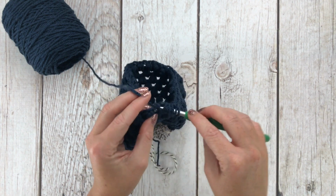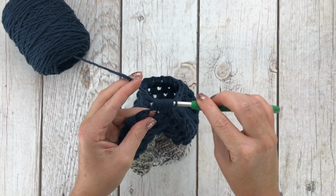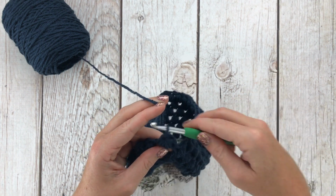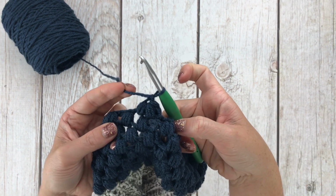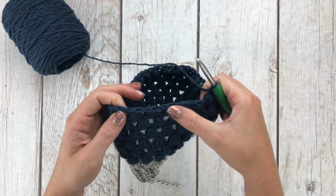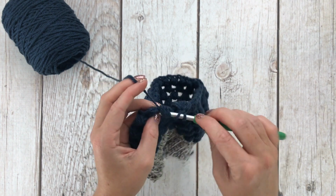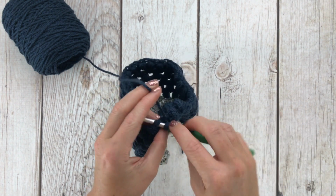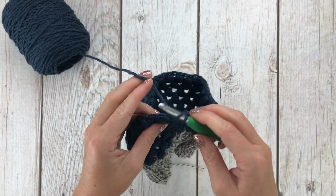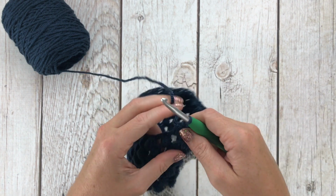3, and then we're going to yarn over and go into our next chain 1 gap for 3 times. That's 1, 2, 3, and then we're going to yarn over and pull through all of the loops on our hook and then chain 1 to secure it. That is a puff stitch decrease. Then we're going to puff stitch in the next 3 chain 1 gaps, and that will be our repeat for the row. It will go puff stitch decrease, then 3 puff stitches, puff stitch decrease, then 3 puff stitches, all the way around for a total of 19 stitches in the row.